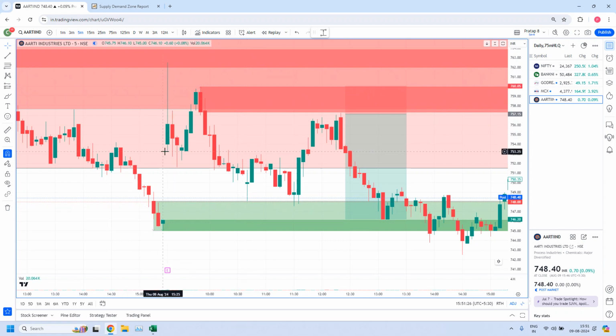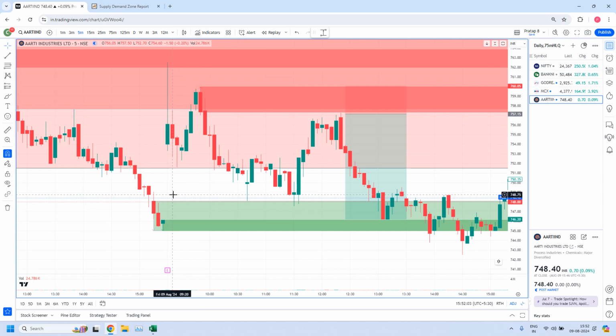But you already learned in lesson 21, dynamic zone creation. See, dynamic zone creation means it's not a new concept. Generally what we do, end of the day, after market hours, we get the data, our software displays the results, and we will fine tune the zones, and we will keep it ready for our trades on the tomorrow's trading point of view. That means yesterday we got, and today trading we make use of our analysis. But sometimes what will happen, during the live market, new zones will be created. After that, prices will be retraced into that, and again we get a new trade opportunity.